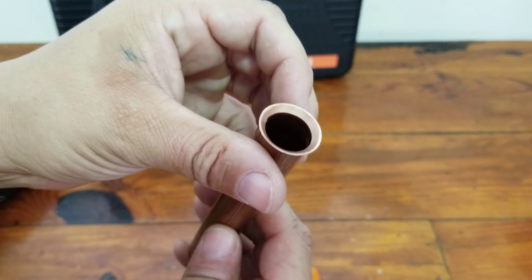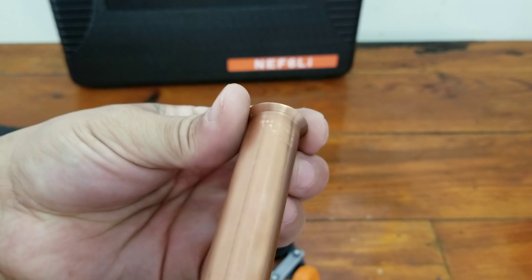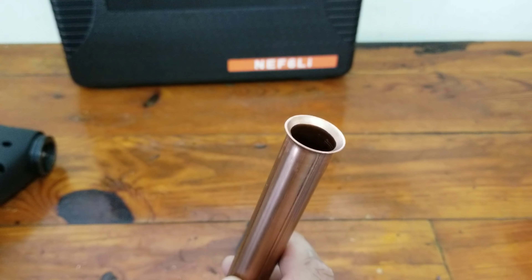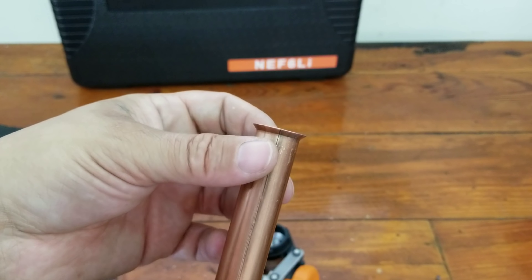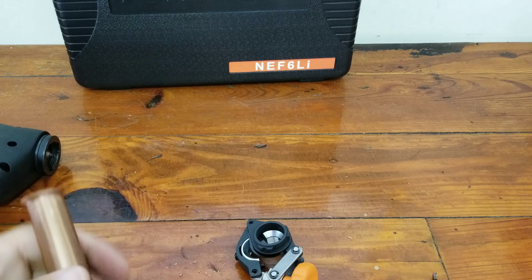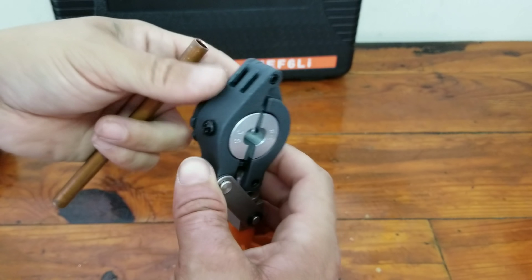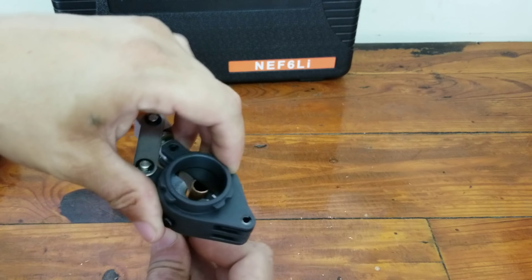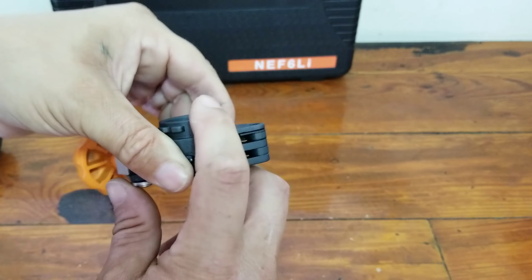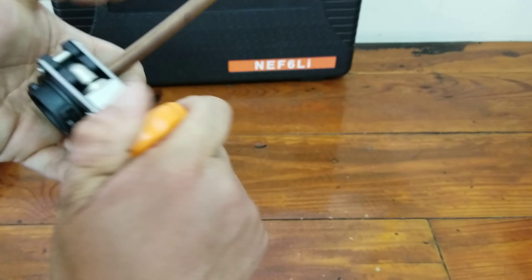It also comes with a cutter, which is a nice heavy-duty cutter — I actually really like it. I've used it several times now. It's got a bunch of rubberized knobs and pieces on it which give a nice positive grip. It also has the capability of cutting off flares, which is very convenient considering it comes in a flaring kit. You also get a reamer — a pretty standard reamer — and inside it has replacement bits. You just squeeze those two in, pop it off, and there are two or three replacement bits inside.